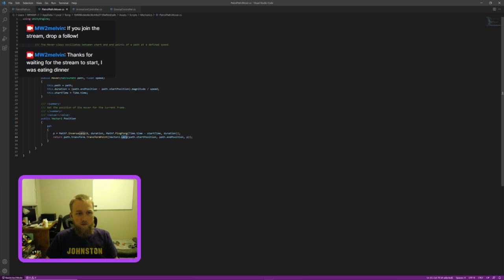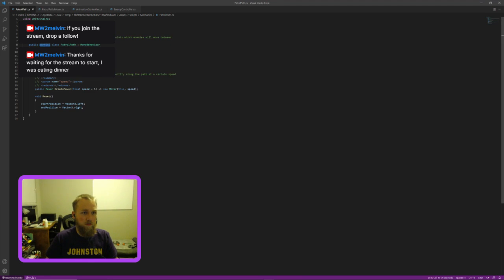And then we lerp that between the start position and the end position. And then we get that in terms of a path.transform point.